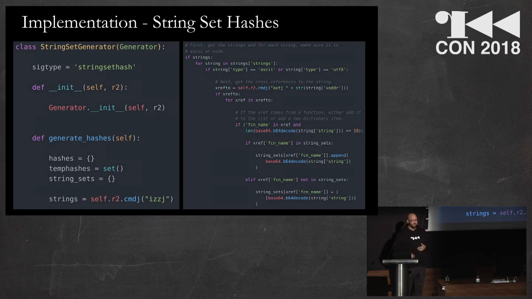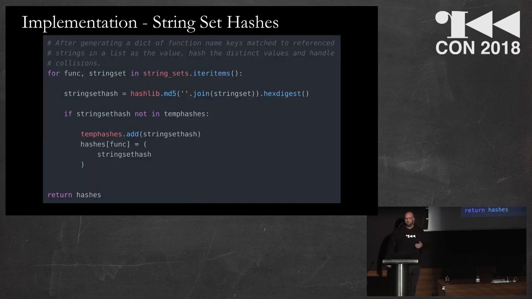Then j, I'm getting those back in JSON. I'll iterate through each string if it's a type that I'm considering. axtj, an analysis command, gets the cross references to that string. Then I loop through them, and if the cross reference is from a function, I'll add that into a dictionary.